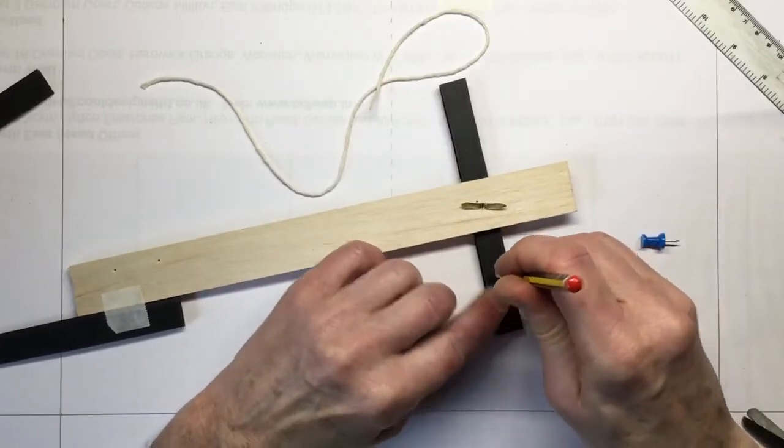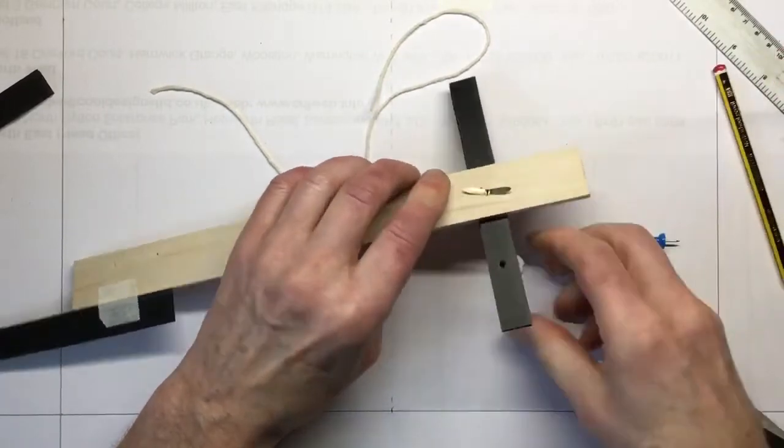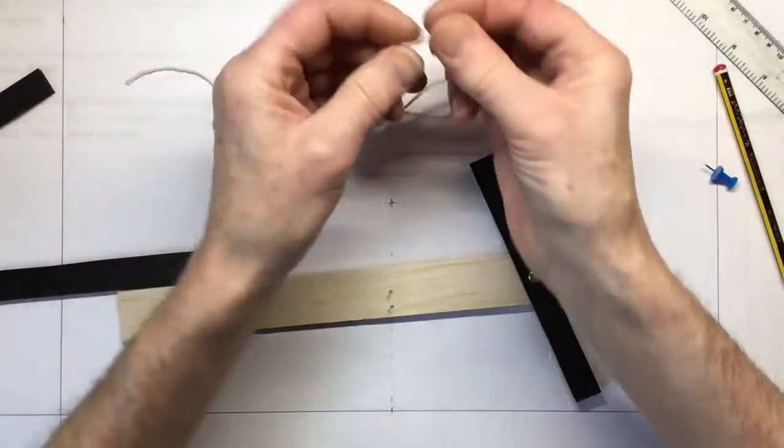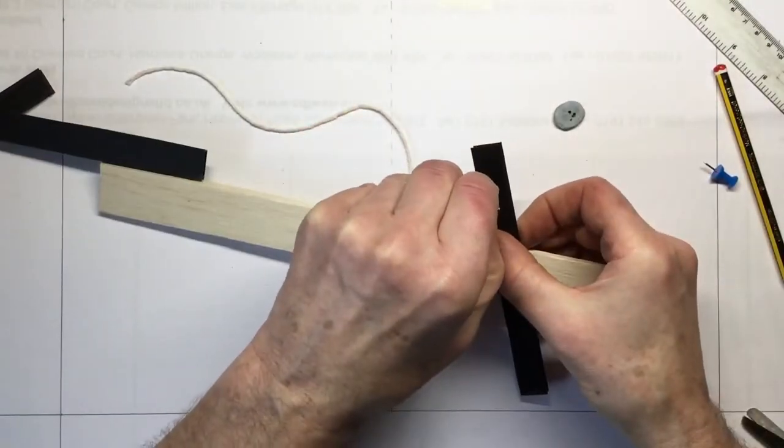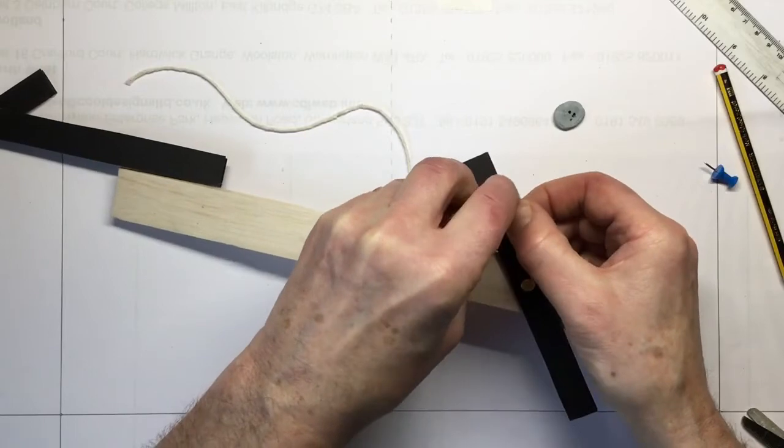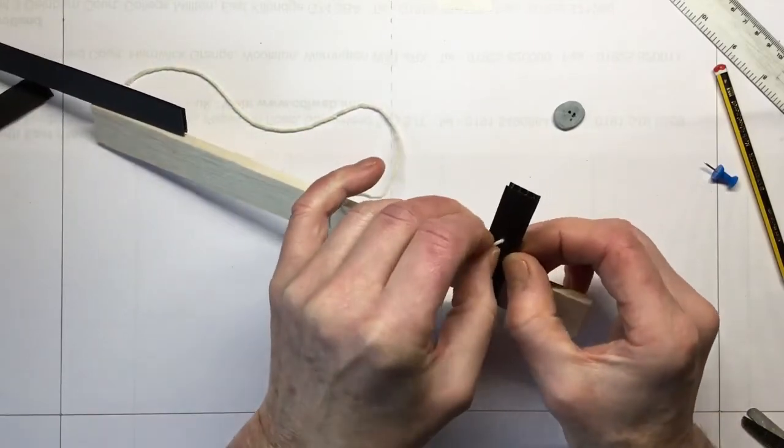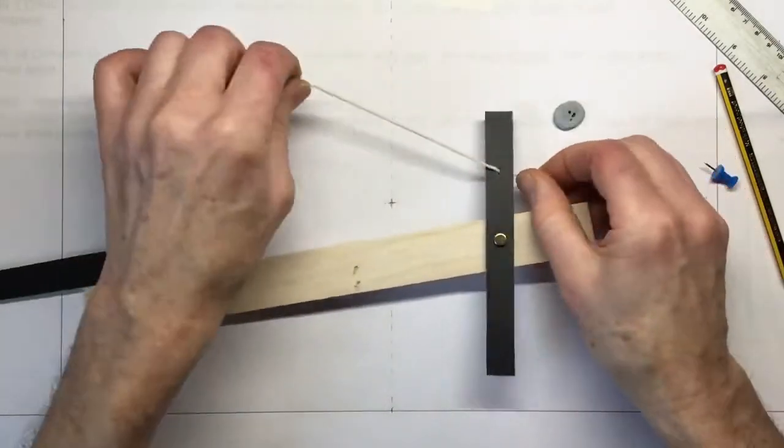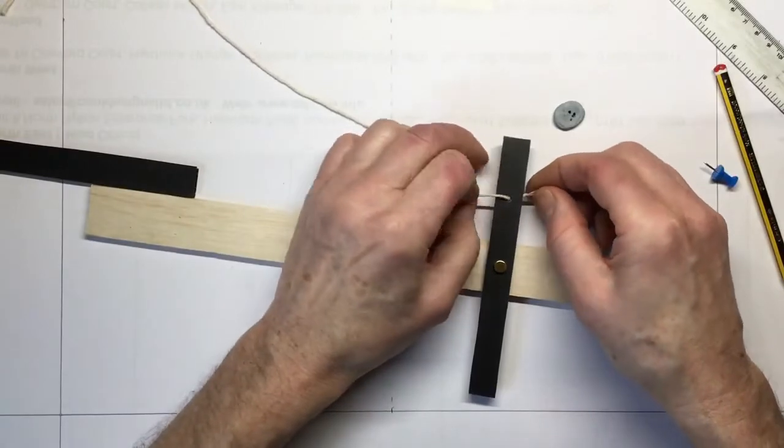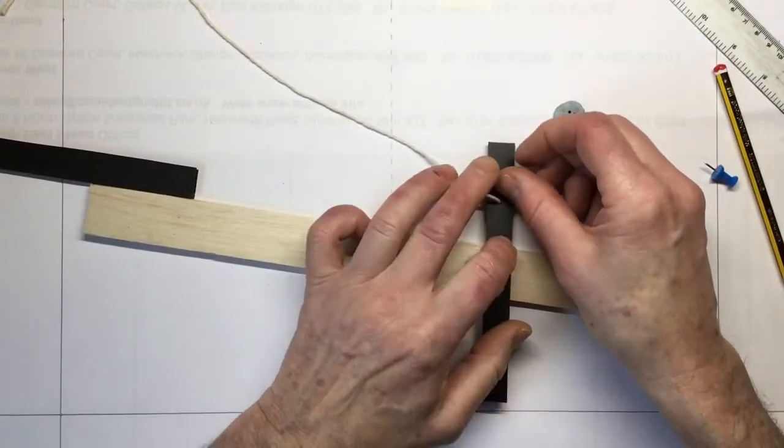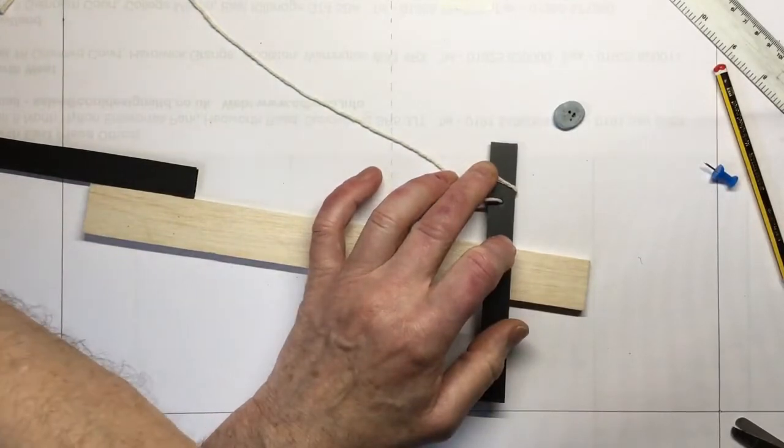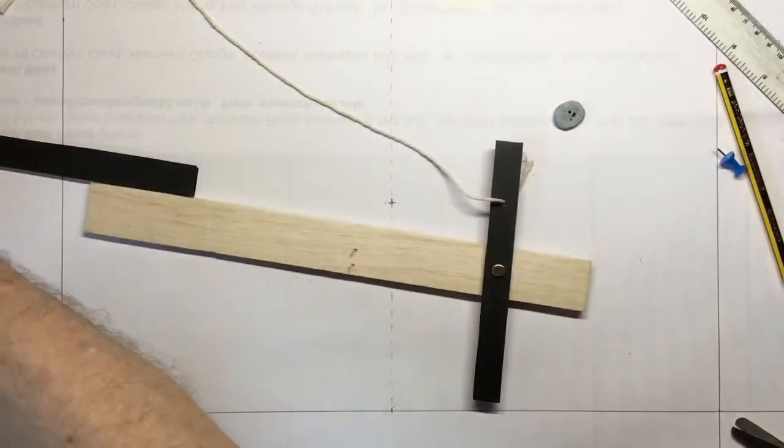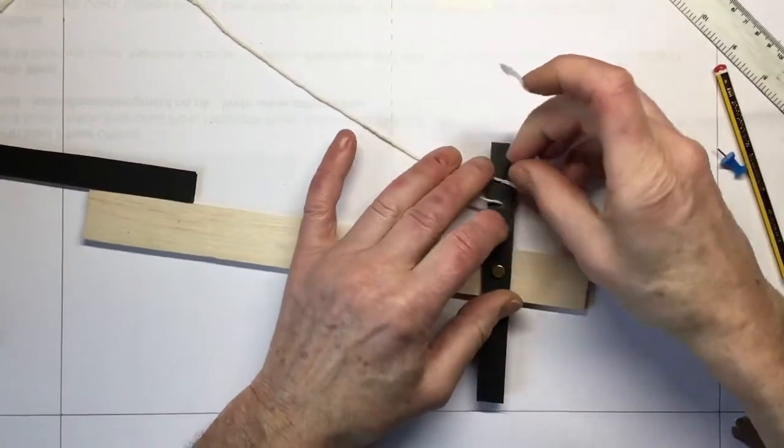Turn it round. Now putting the string through the hole, that's a tricky thing. If you make a massive hole you'll get away with it, but try twisting it. Here's a tip with string: don't tie a knot in it, just pull the string through a little bit, bring it back out onto the top, and put a tiny piece of tape on it. Then you can change its position later.